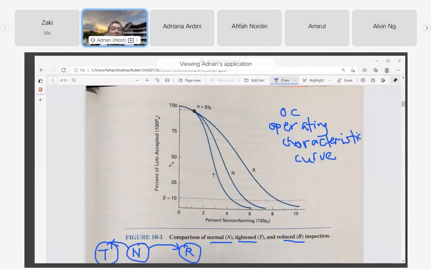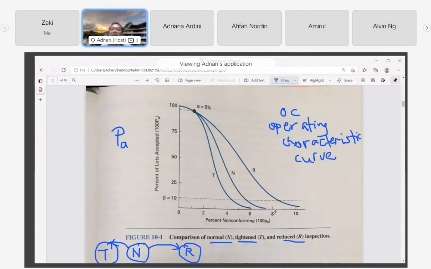So if you see here, this vertical line is what we call percentage of lot acceptance. So basically this is probability of acceptance lah. Probability kebarangkalian menerima. On the horizontal axis, this is how much is the non-conforming in terms of percentage.